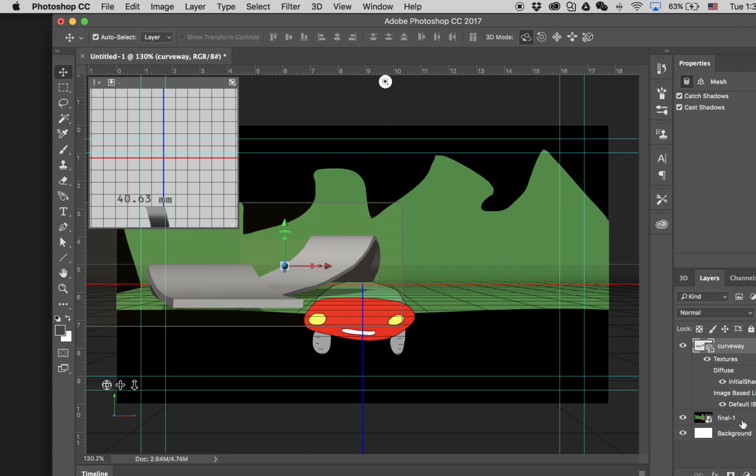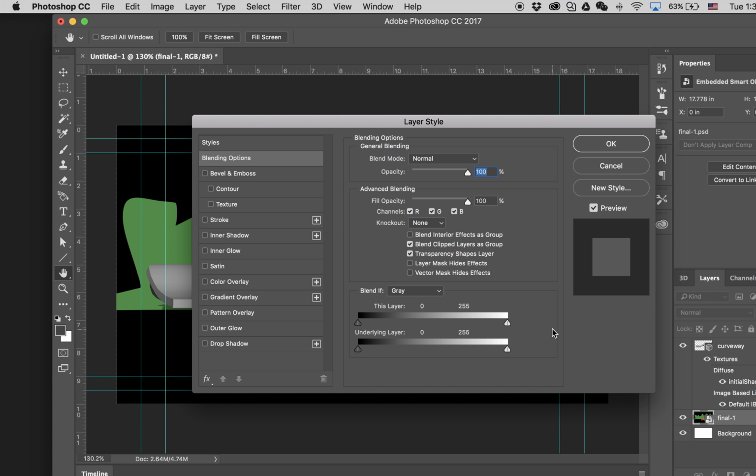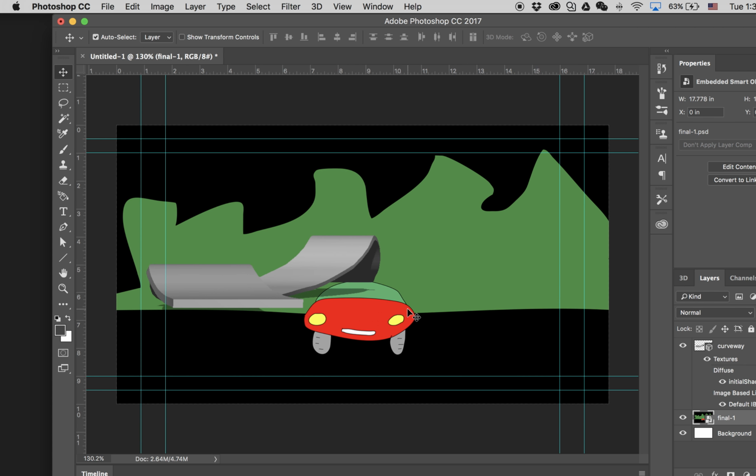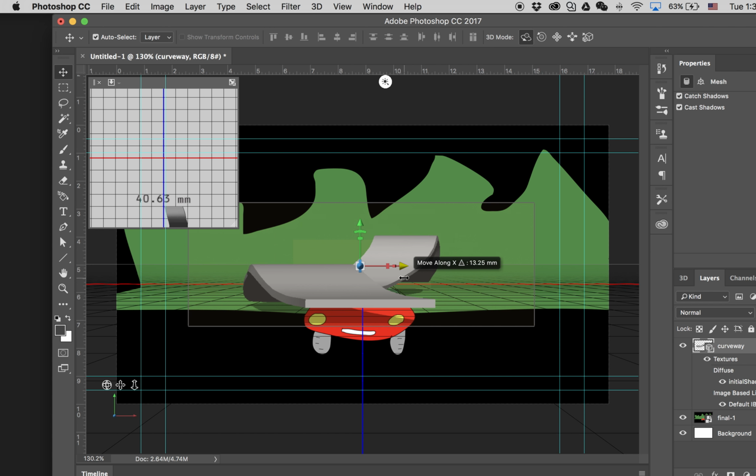I would say rotate the thing. Just rotate a little. Photoshop in 3D.